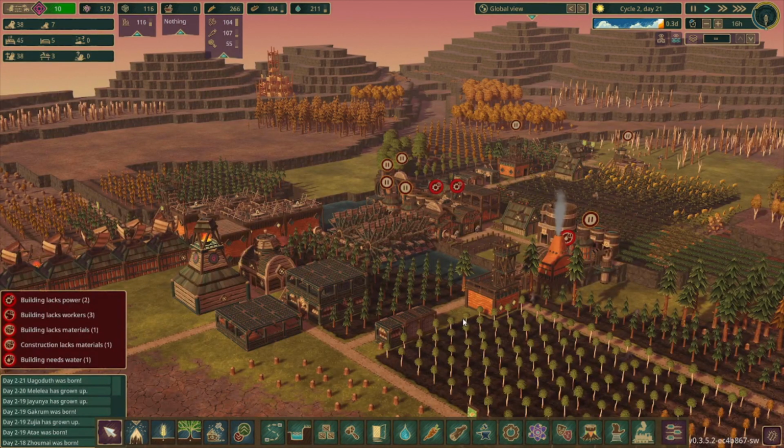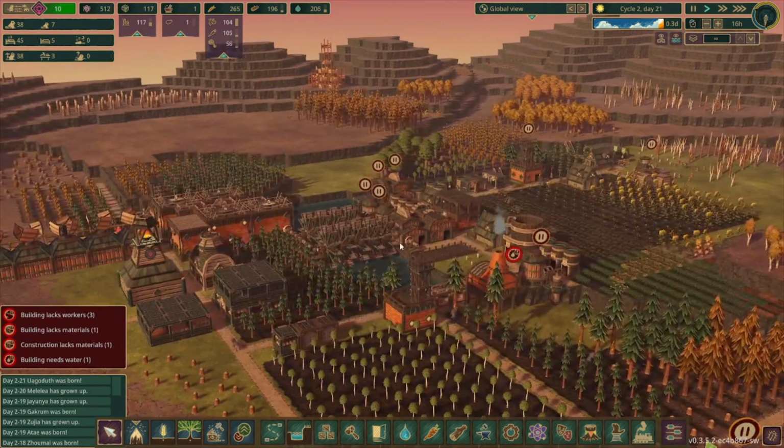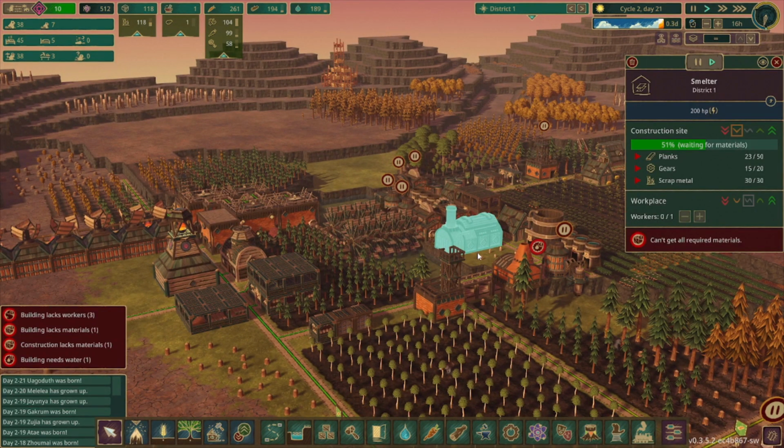And it looks like we are wrapping up the final day. The beavers survived. We have plenty of water left, which is good. I will probably expand storage more in the next episode. And we should be finishing the smelter once we get some power, get some more gears, and I think we're in a pretty good spot for now.